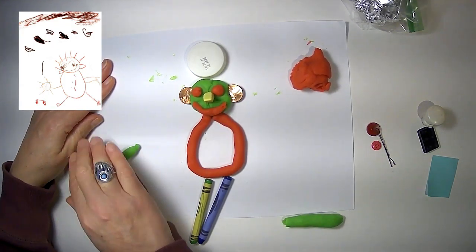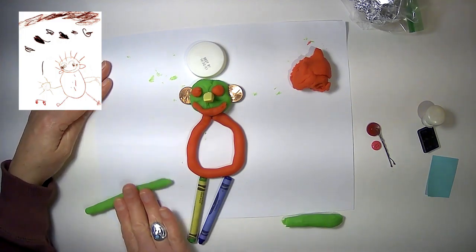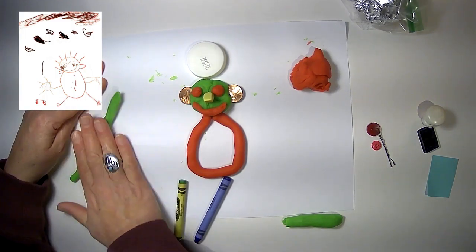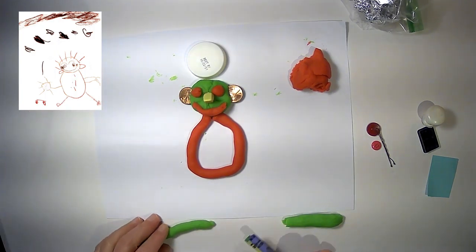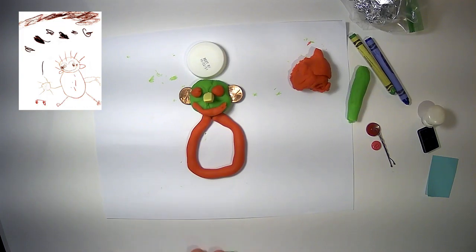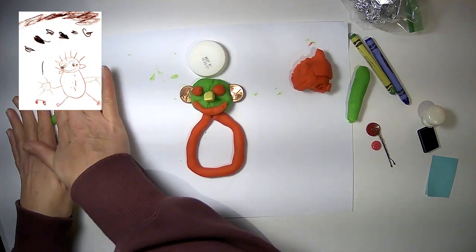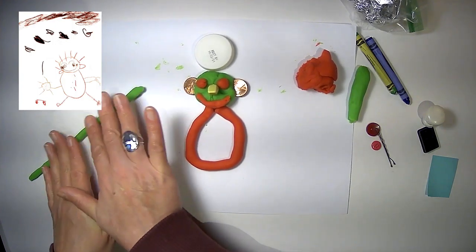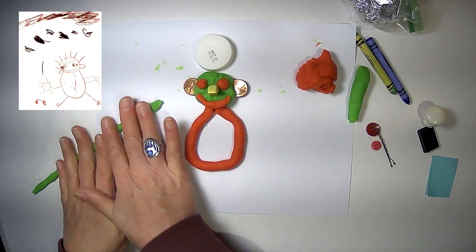Roll, roll. You're working on yours while I'm working on mine. Ooh, I got a little red stripe in my green dough, and that's okay. You probably only have one color right now. Make sure you don't drop the dough on the floor. You don't want to get it in the carpet or in your clothes or anything.